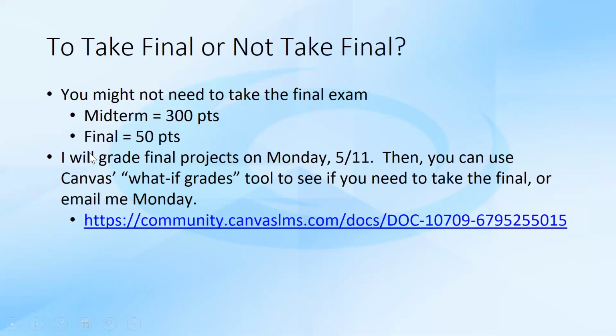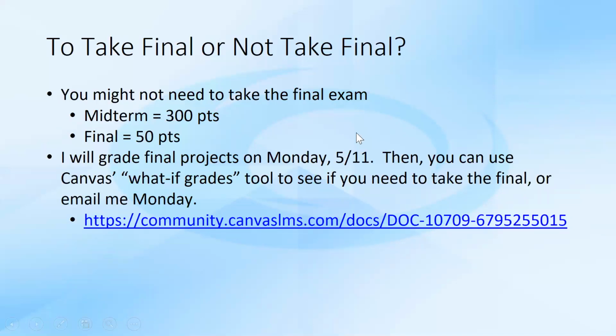If you're up in the air about it, I will be grading the final projects on Monday. So the final projects are due on Sunday and I'm going to grade them sometime on Monday. Then you can use Canvas's What If Grades tool to see if you need to take the final. Here's a link to it in the PowerPoint, so you can go here if you don't know what these what if tools are. I can't show you on my grade screen because it looks different than yours, but if you go to grades in Canvas, you can actually activate click on something and it will allow you to actually type in your own grades for future assignments to see how it will affect your overall grade.